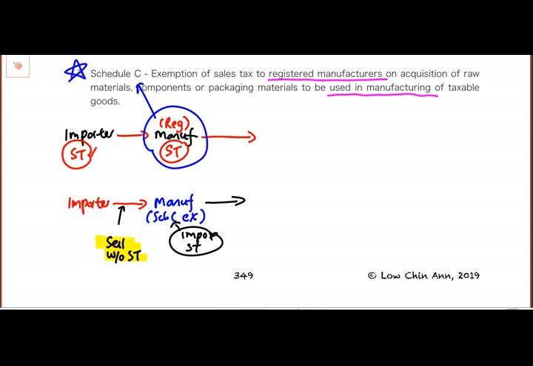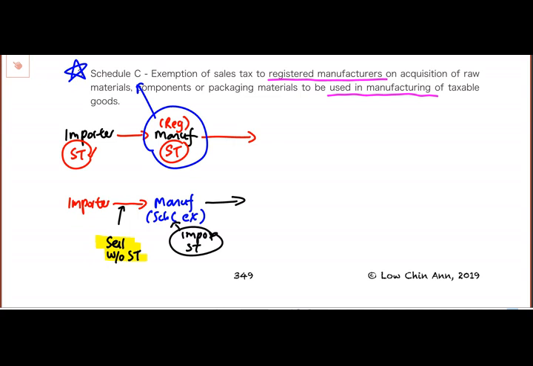Now why only one side of the problem? Now who is having the other problem? The importer, exactly. Because the importer, when importing, must have paid sales tax, right? So who is going to pay it back? Imagine, when I sell this item, I import at 10 ringgit, I pay 1 ringgit sales tax. I'm supposed to sell to you at 12 because I want to recover the 1 ringgit sales tax. I want to take 1 ringgit profit. So I'm supposed to sell to you at 12.